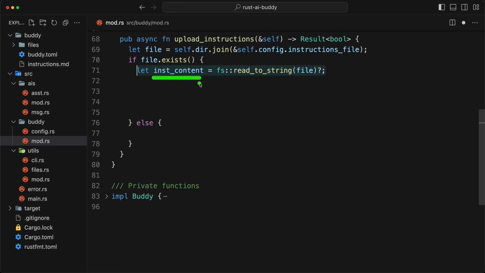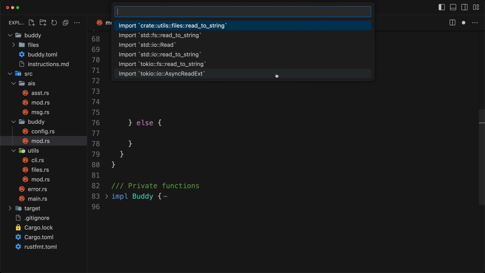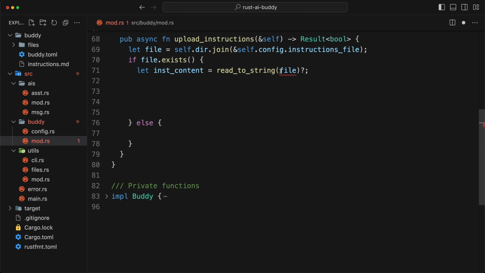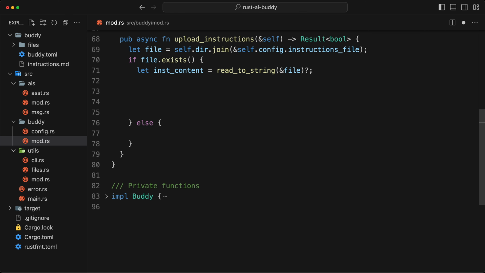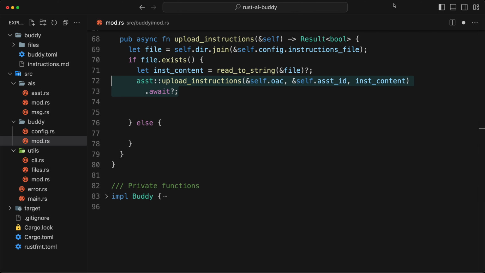So first we get the instruction content, and we do the file read. It's actually here, that's my mistake. We should do our own guy. We worked very hard for it. And then we're giving a reference of PathBuf. So that will read the file, and that is because it takes a reference of path. If I would have done it with the AsRef of PathBuf, then I could have done the PathBuf there, but that works fine. And now we can just upload the instruction with our assistant upload_instructions. That is what we have done. We're going to do the println, and here we're going to have our cool little check over there. And then finally, if everything is good, we return true.